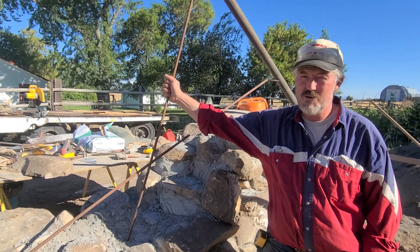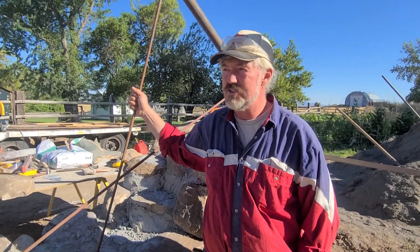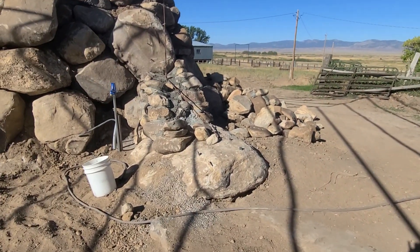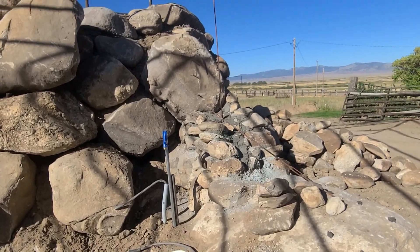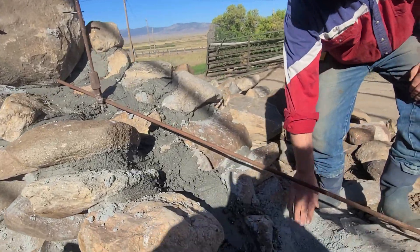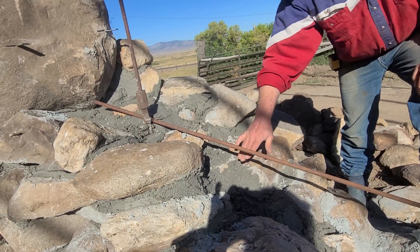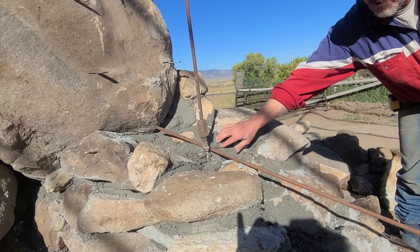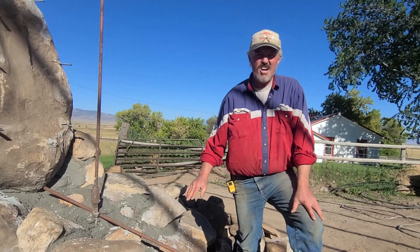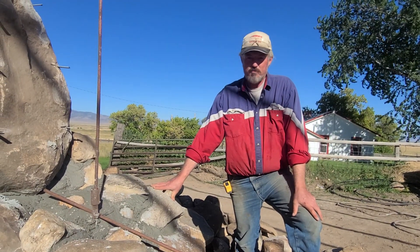I was putting some rebar up today. It's supposed to freeze tonight, so I didn't want any of the mortar to be wet when it freezes — we came out early and were done laying stones by about 9:30 this morning, so it had all day to set up. You can see the difference in color: the light color is what we did yesterday, and this darker color is what we did today. It still looks wet but it's very hard, so it will be dry enough even if it does freeze tonight — it's supposed to get down to 30 degrees.